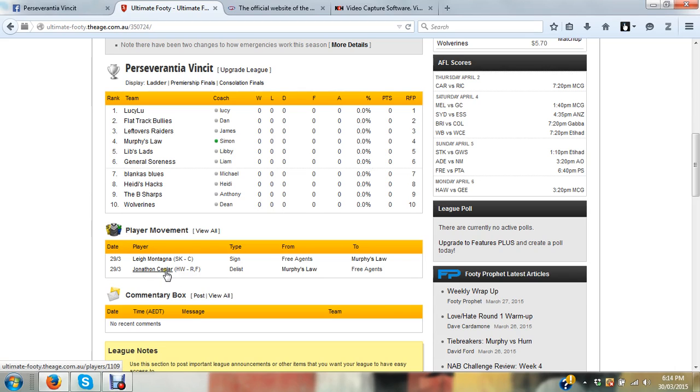So I ended up making a call as to whether or not I kept Segler or Hale, and I kind of thought, well, Hale played a lot more games, granted he's getting older, while Segler wasn't. So I traded Segler for Montagna, and part of that comes down to whether or not Brent Stanton is cleared to play ever again, and whether or not, I think it was Scott Thompson, someone like that, an Adelaide dude, was going to recover from his injuries and be right for the season. But also, it's just because someone might want Montagna at some point. It'd be nice to have that card in my deck and kind of go, well, I've got him, as opposed to Segler. Also, I guess it frees up Segler for people who have shitty rucks.